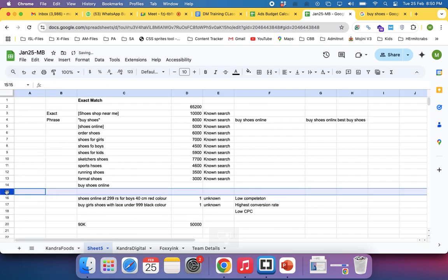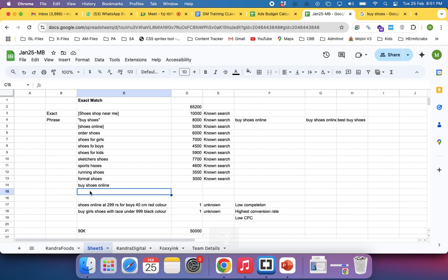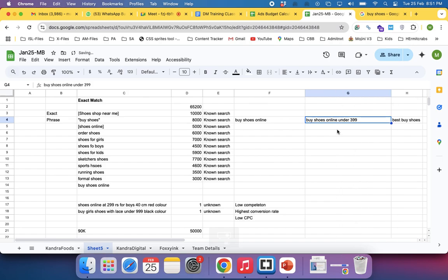The problem is there will be thousands of keywords. One of the problems: you can add everything in exact. Even if you have 10,000 keywords, you can add everything in exact instead of adding it in the phrase. The problem is when you add keywords, there will be conflict within the same set, and many keywords may not have the search volume. This keyword might have 10,000 searches and this keyword might have 5,000 searches and this keyword might have only 10 searches. When the number of searches is less, your ad won't get triggered if you are bidding it in the exact. But this keyword can be triggered by this keyword.